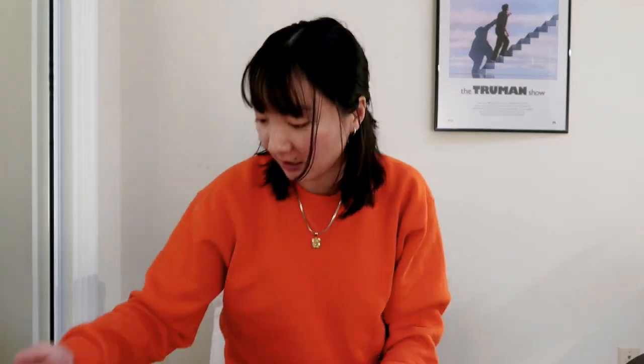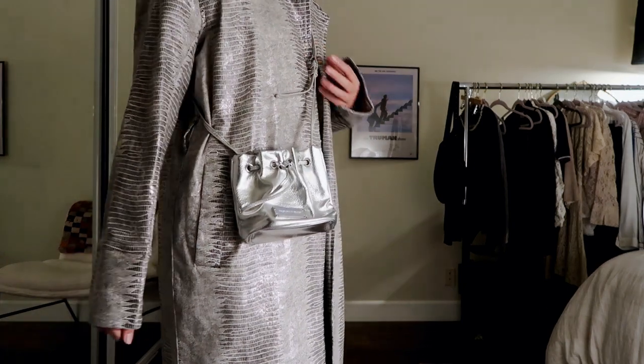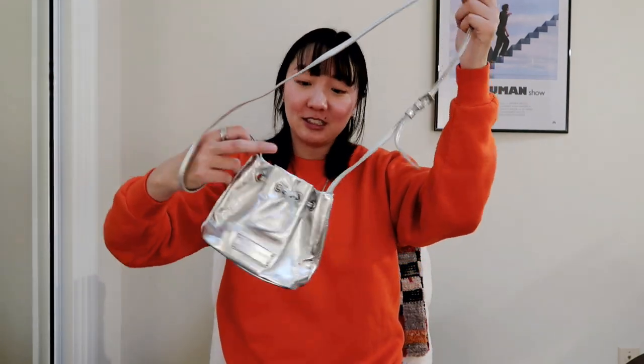The last item from Salvation Army is something I got for myself — a little metallic bag. I didn't want to pay full price for a mini bag like this because I wasn't sure how often I'd wear it, but for five dollars it's a fun way to add interest to an outfit. It's honestly pretty poor quality — it's like a Victoria's Secret bag, one of those free gift-with-purchase items — but five dollars to try out a trend is not a bad investment. I haven't taken off the tags yet because it could also make a good gift for someone.